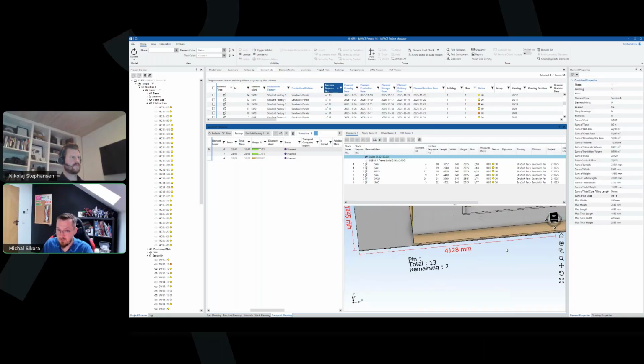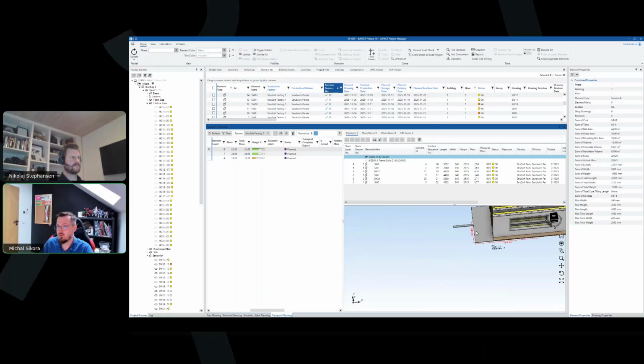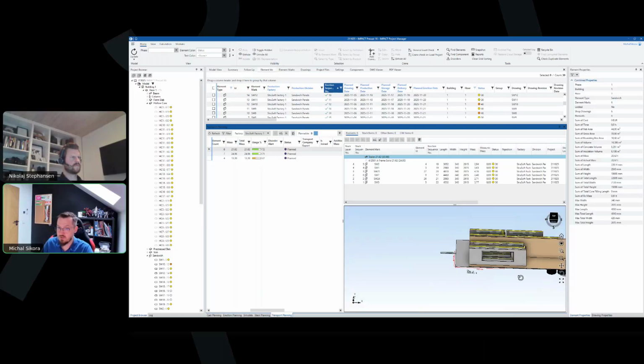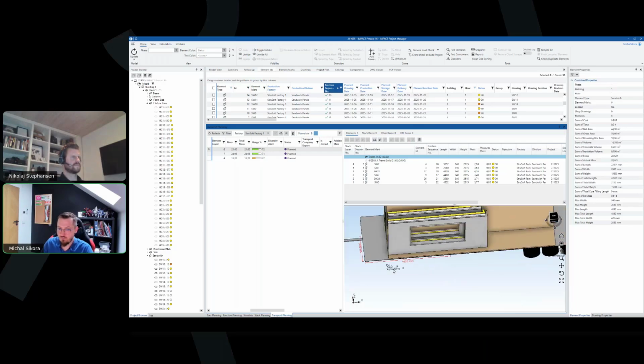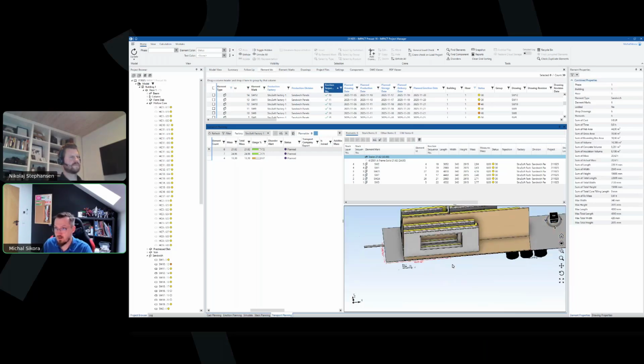So you get the exact dimension to the center of gravity of the whole stack. You get the center of gravity in the stack, both longitudinal and transverse. So it gives you a lot of control of what's happening. See, it's no longer red, so no warning there.